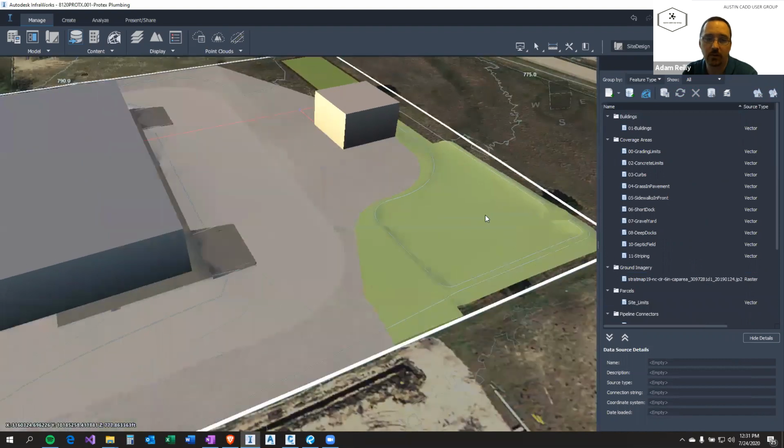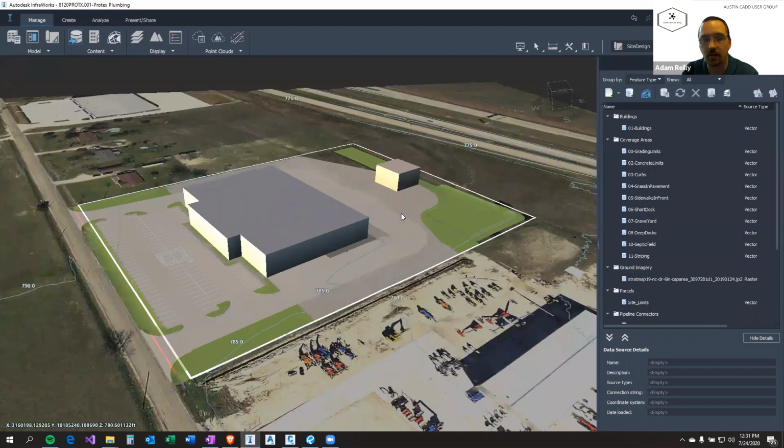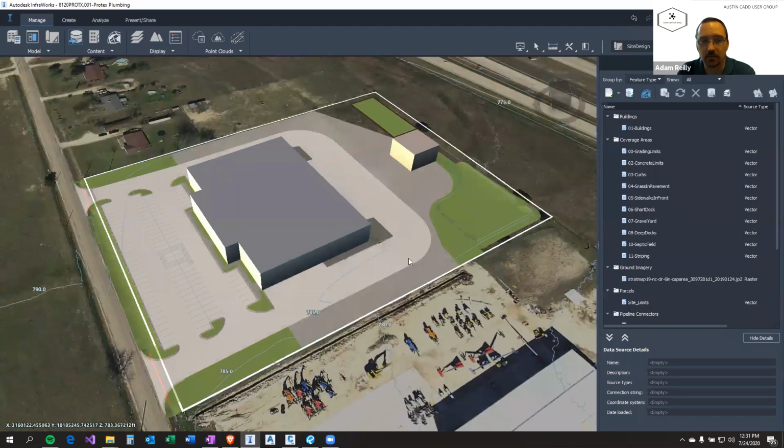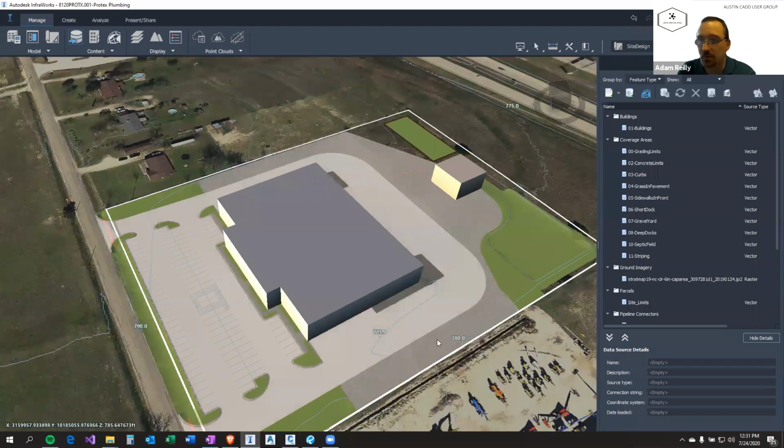So that's making a really quick 3D model that you can work with your client on. I think overall, building this originally took 2 hours, and the majority of that time was in Civil 3D, because these are based on what's done in Civil 3D as closed polylines.